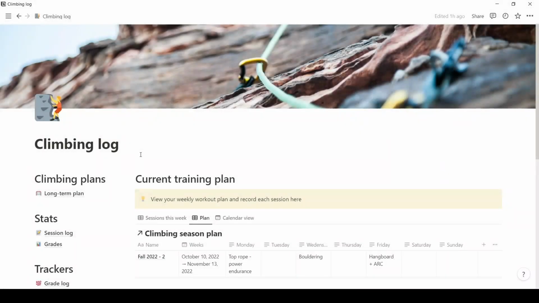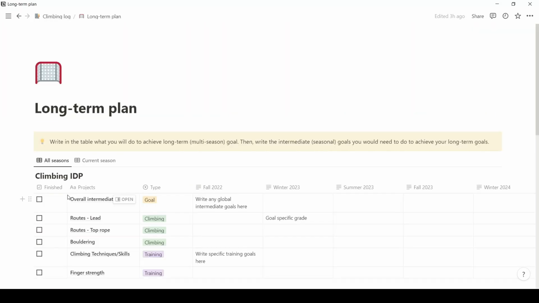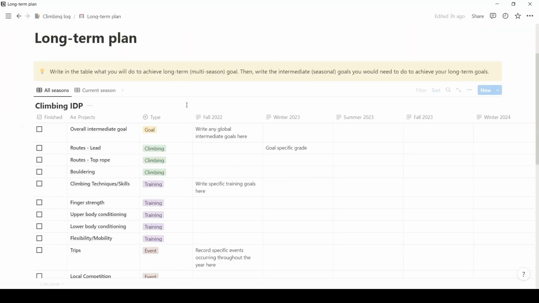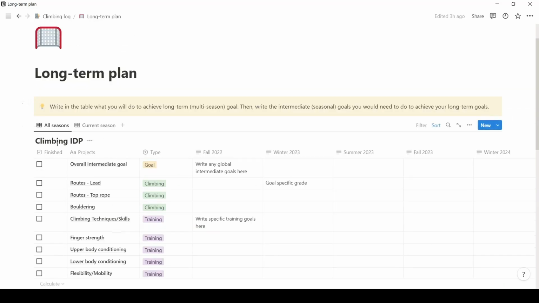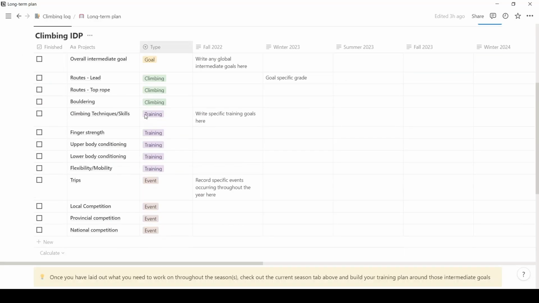So the last thing that's unique and interesting about this template is this option to plan multiple seasons ahead. So if we go on the links here on the left side and we click on long-term plan, you'll notice that we have here this database that is called Climbing IDP, for Individual Development Plan. And here I have some goal categories that people might have.